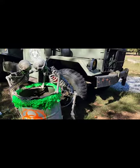My theme being, this is a COVID vaccine testing facility. Still got a little bit to do. It may not get completed this year, but I like to piece together a few things every year. And I just have a red light in there, so the cab looks red. It's kind of cool, I think. I got to get a skeleton or a zombie or something to set in the driver's seat.